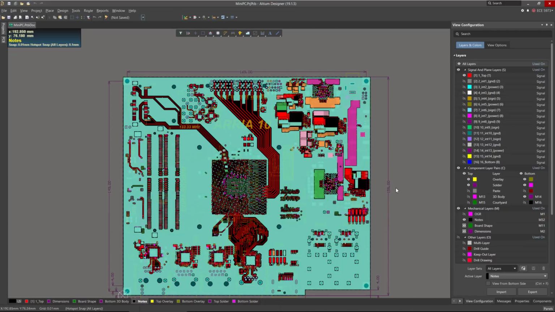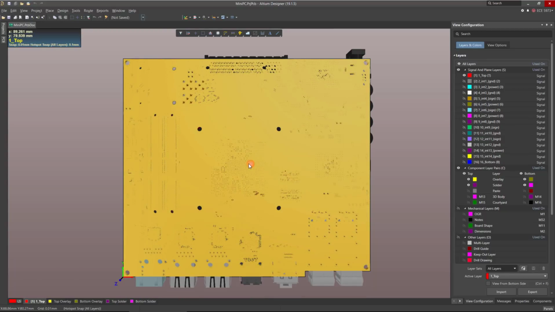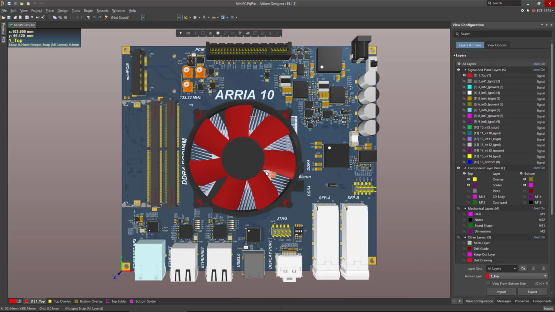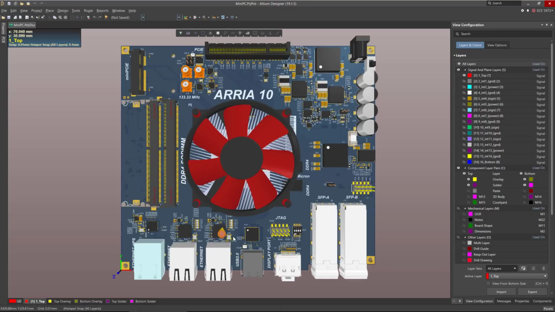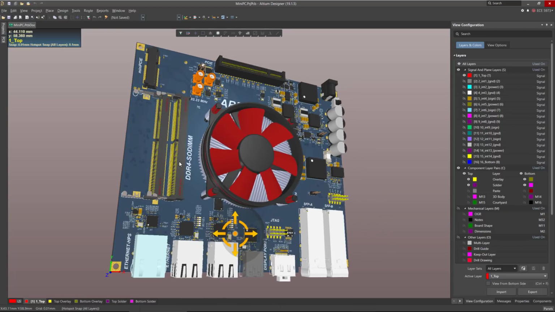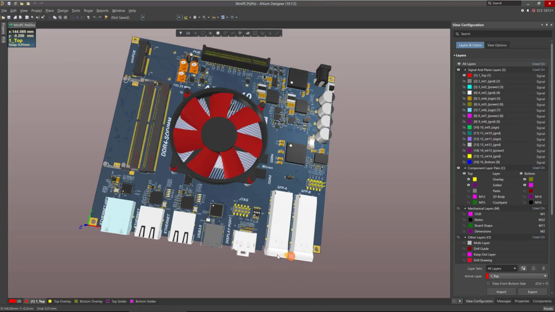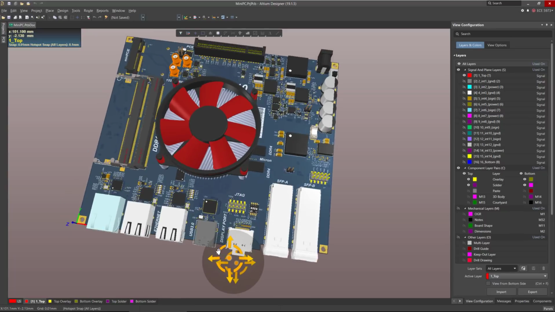So if we take a look at the 3D model for this board, I'm exploring all these boards and trying to run them here because I need you to get the chance also to take a look at these boards and try to review them. So here we go, it came up. This is the motherboard. They have a fan, they have connectors in here, mini PCI Express in here, PCI Express connector in here, and Ethernet connector and different kinds of connectors on the board.